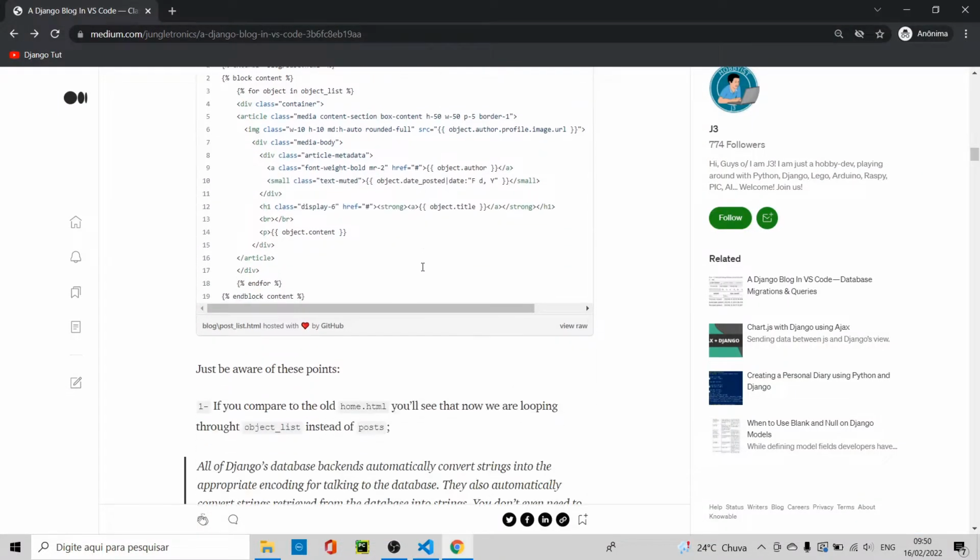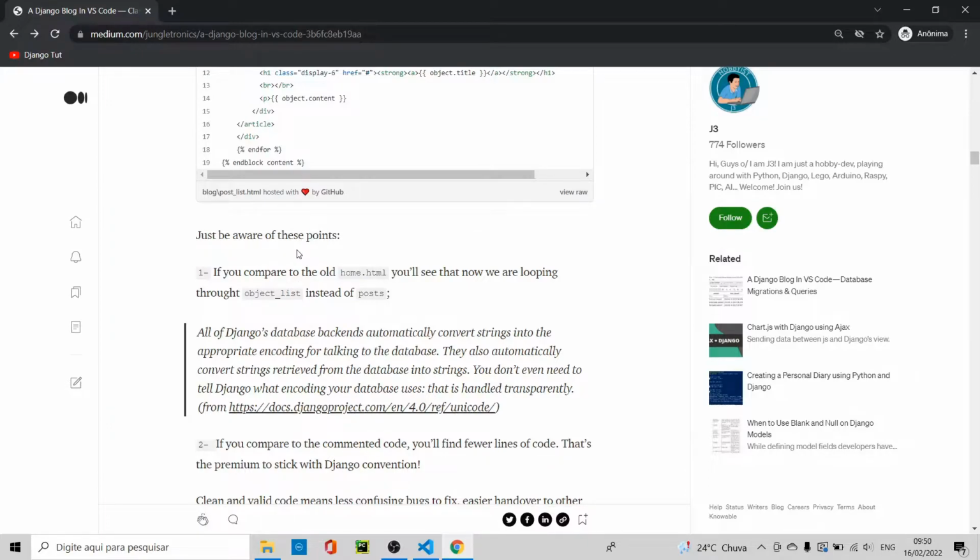Here, let me show you. Just be aware of this point. If you compare to the old HTML, you see that now we are looping through object list instead of post.